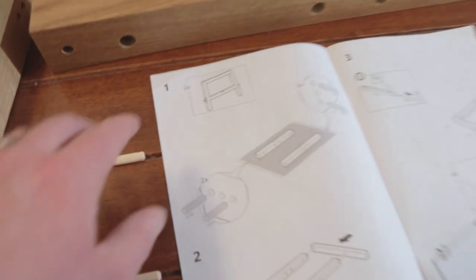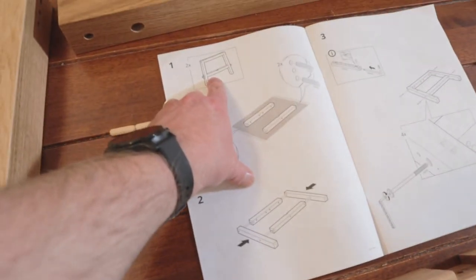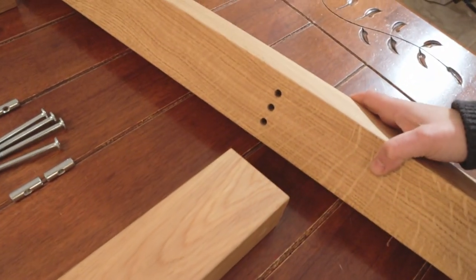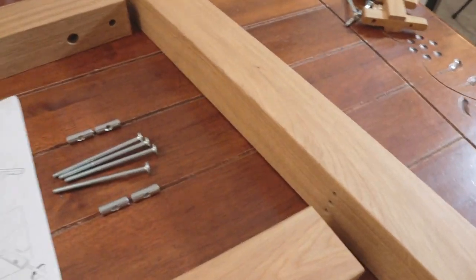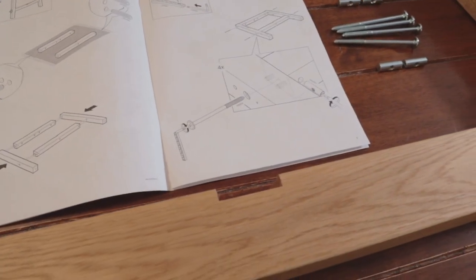The first step is to assemble the supports for either end, and to gather them up, what we did was we looked for these ones with a notch first, which is here. For the bottom piece, we found the top pieces, set them up there. Then we got our end pieces, and one thing to note on the end is that one side has horizontal holes, the other side has vertical holes. So you can't mess it up. Well, maybe you can. We're not done yet. Well, if you can mess it up, we'll do it. So that's one way to gather your pieces up.